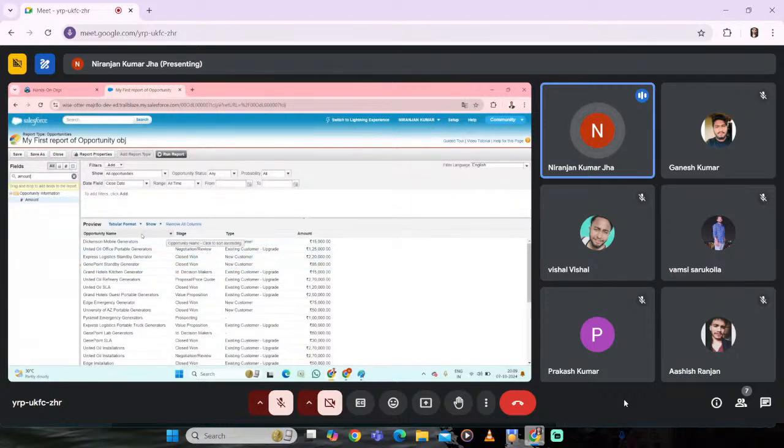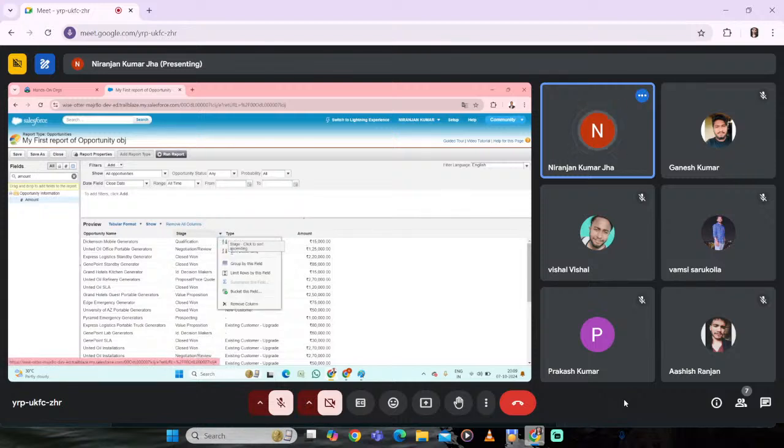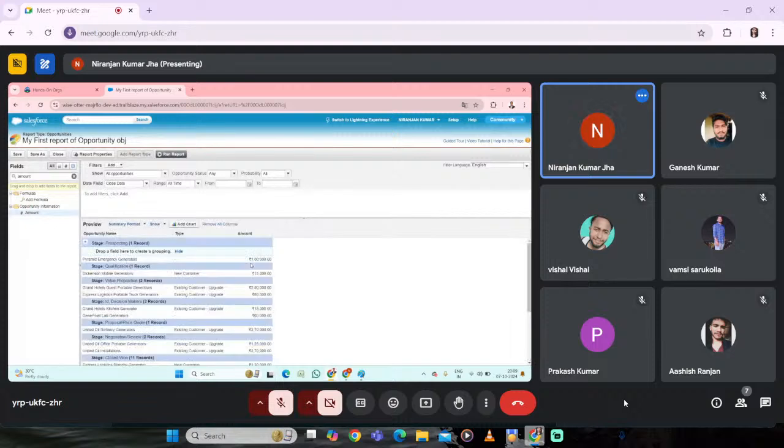Okay, so now we have added all these and it's based on stage, right? So under stage we'll click on group by this field. Okay, so here is an option, group by this field.